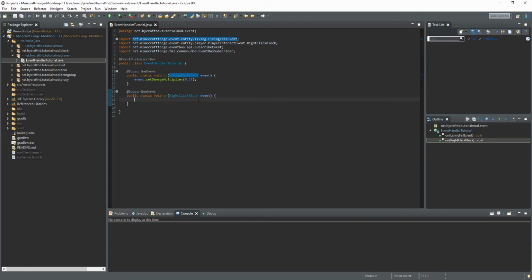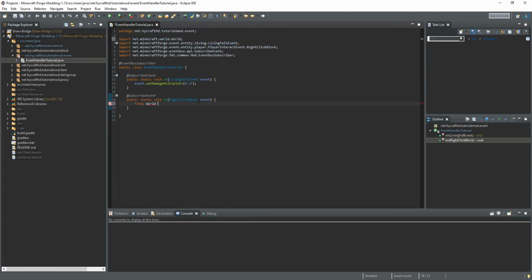So you have to check if you're on the server or client side for some actions. Keep in mind, you should always check that. And I think I've explained that before, but I will explain it now, how you do that. For that, we will need the world. We store that quickly in a new variable because we need that also down there.